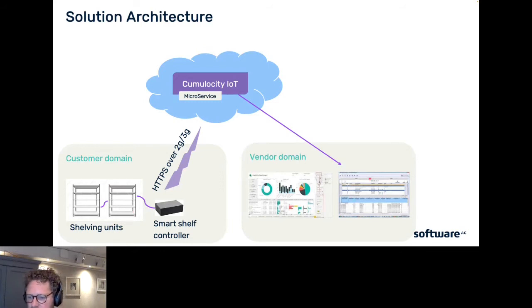They store all of that information in their SAP system. And what we then do is we make sure that this smart shelf configuration is uploaded to our Cumulocity IoT platform so that we know what product is located at what shelf and position in the shelving unit. Thereby, we can, in our Cumulocity IoT platform, make a match between a position that actually went from full to empty, relate that to a product as how the vendor knows that.